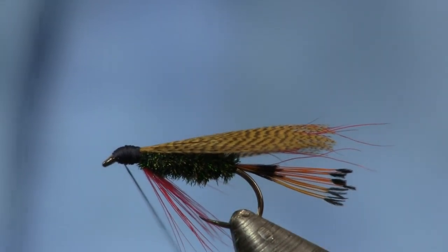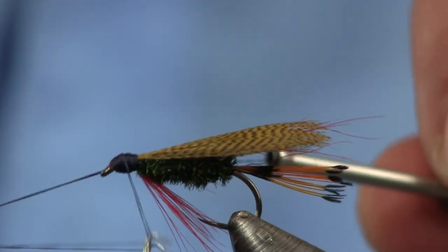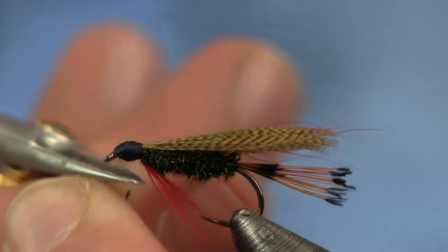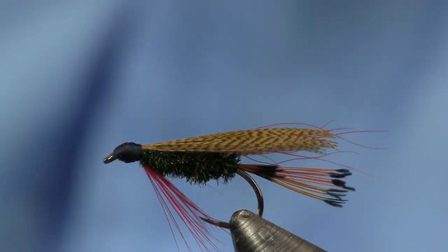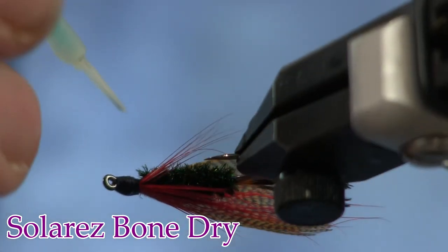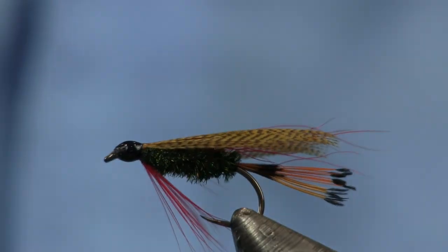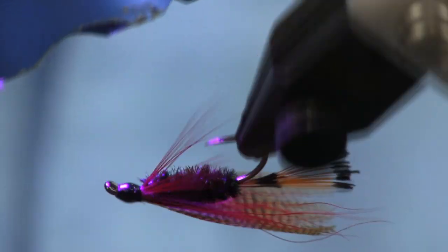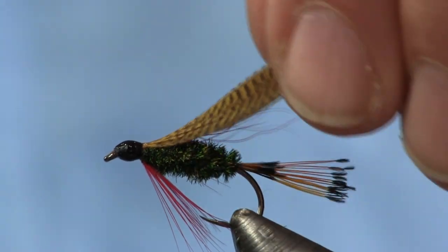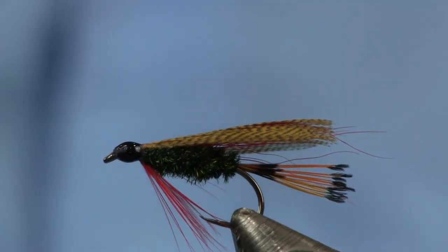Oops. And do a whip finish. And then we're going to hit it with some Solarez Bone Dry to make a nice clean head on it. Okay, so put this the whole way around. Give you that nice, clean, glossy looking head. That's what I like. And there you can see, this is a nice variation of the Warden Streamer by Ora Smith. And it'll catch fish. It'll be fun to fish for you too. Like I said, swinging it as a streamer or a wet fly, either one, and you'll catch some fish.